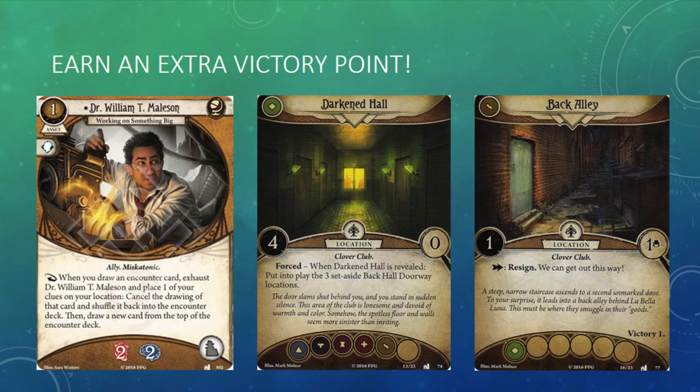An investigator can also use the Doctor during The House Always Wins to offload clues at a location like the Darkened Hall before resigning at the Back Alley, potentially earning yourself an extra victory point. As most players have discovered, if you resign at the Back Alley with a clue on your investigator, you do not get that victory point from the Back Alley.